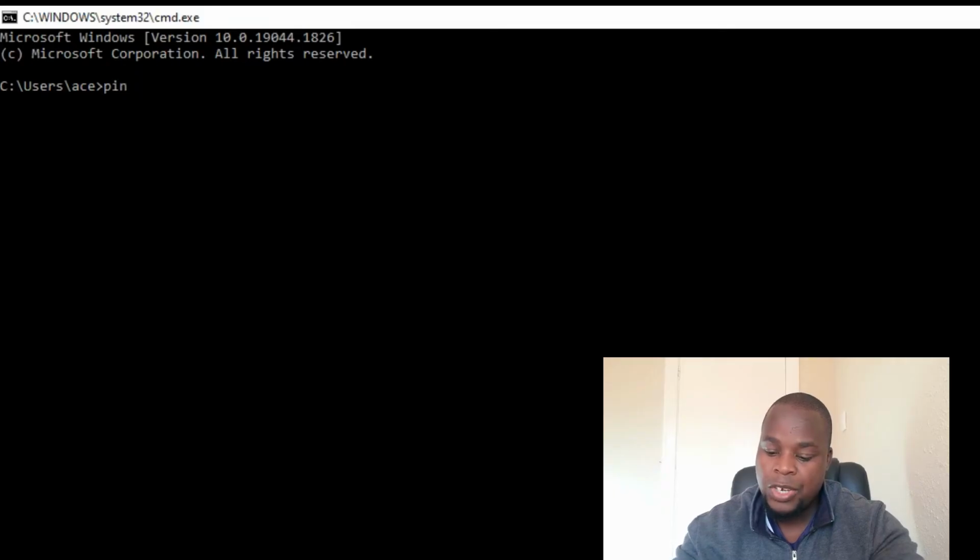So what we are going to do in command prompt is use the ping command. What it basically does is send packets or requests to a certain site, and then that site will reply. The computer will then measure the time it took for those packets to go and come back, and that will determine the connection. Okay, so let's start by pinging google.com. Just type in ping, space, and then google.com.